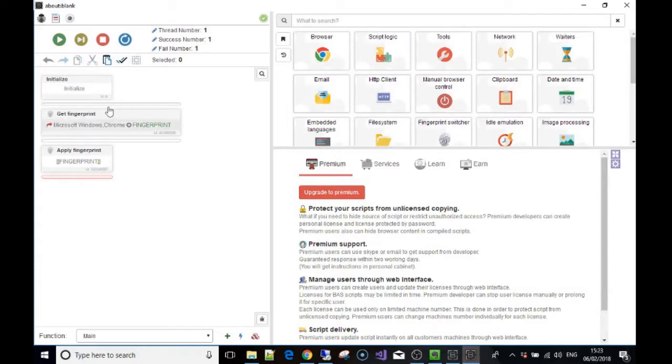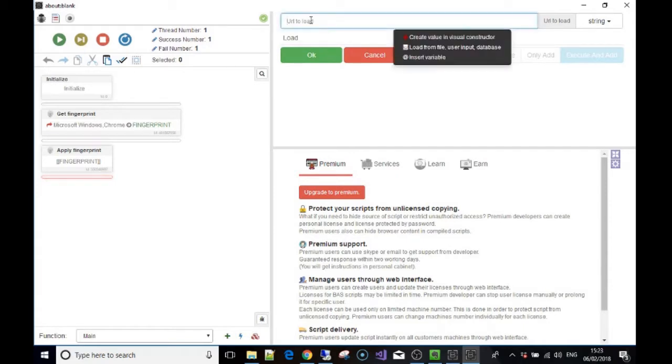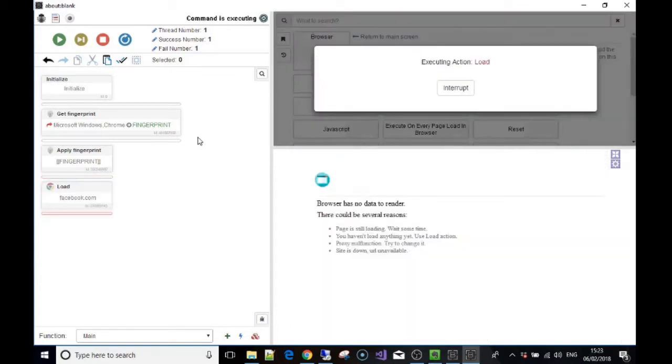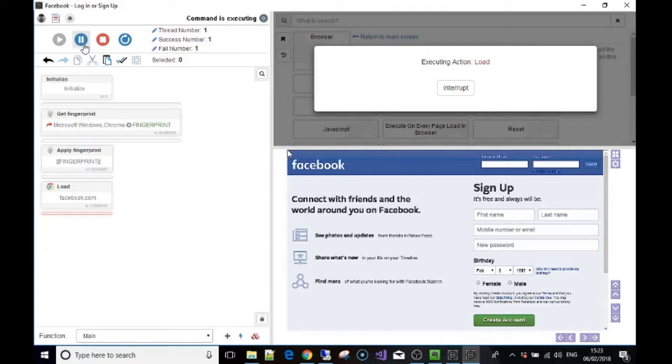We initialize the bot, we've changed the fingerprint, we're going to go to the browser selection of our toolbox and load facebook.com, with the correct spelling. Just going to go through the tabs. There we go, so we've loaded up facebook.com.